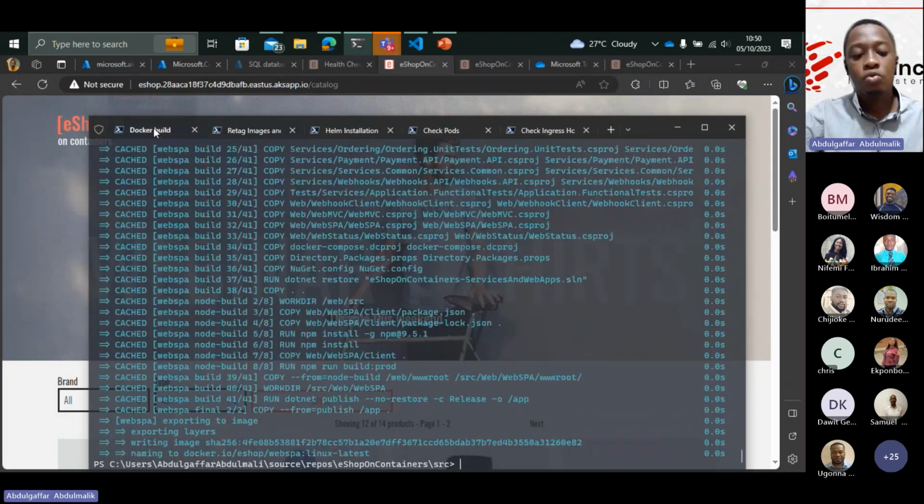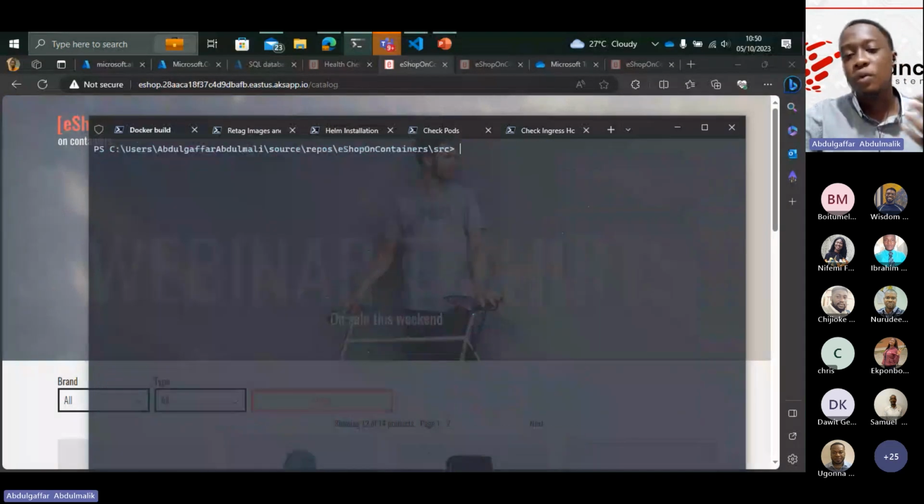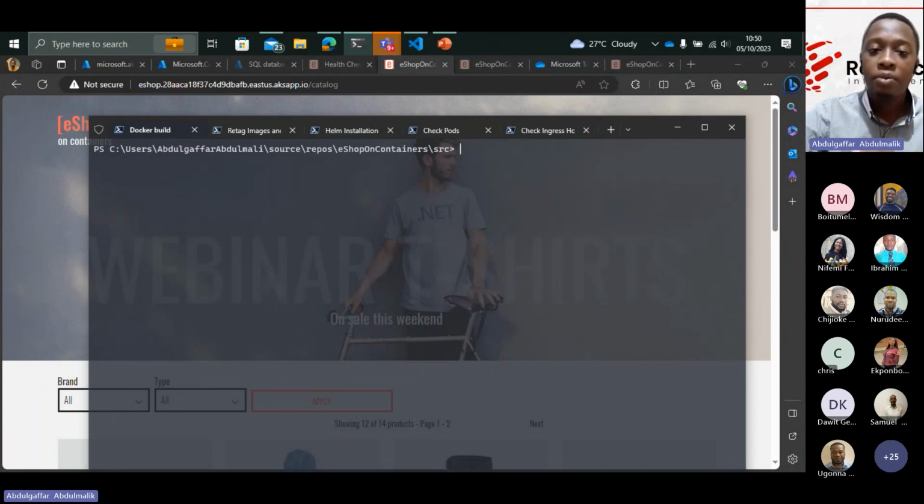The first thing you want to do, if you remember, we discussed making use of Docker images, right? So in our own case here, we're going to quickly build our Docker application. Quick steps, we're going to do this: build.